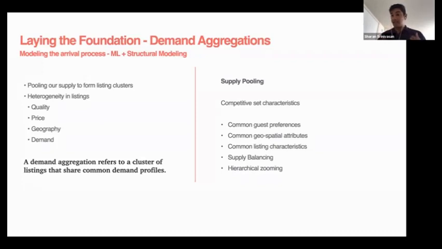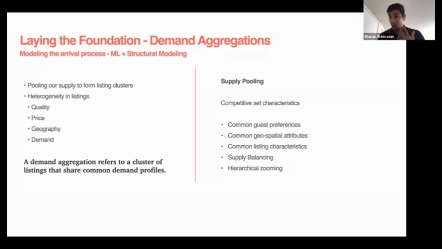Meaning, if I was a guest looking to make a booking on Airbnb, then I would very likely look within this cluster. If there are 100 listings in the cluster, I'd make a choice within these 100 listings. In other words, these 100 listings are competing for the same guest vis-a-vis myself. Very likely, these 100 listings are also going to share the same geospatial attributes, because people want to go to one place, they have a place in mind. They also share similar listing characteristics. If I'm going with a party of 5, that's not going to change.